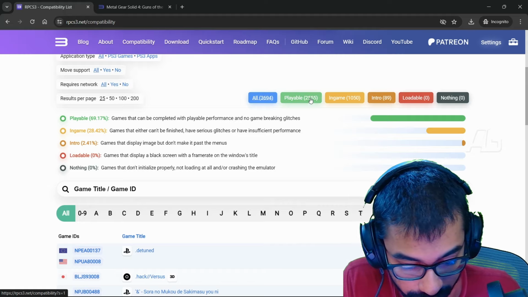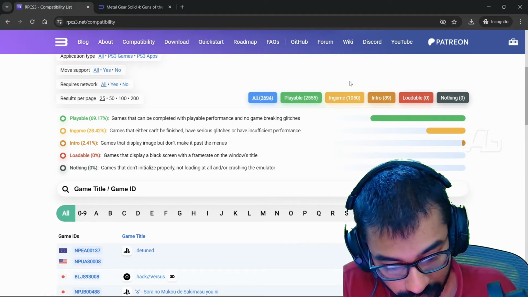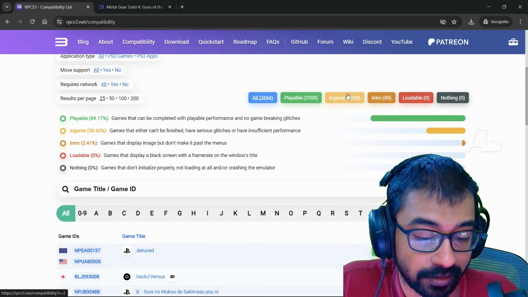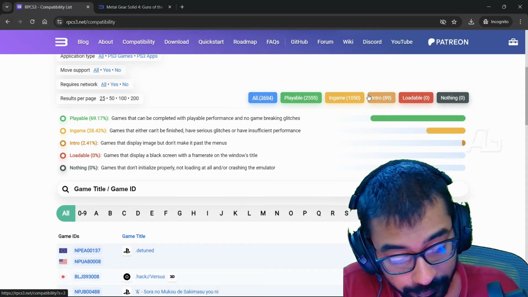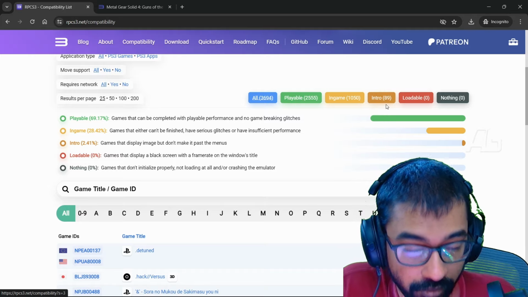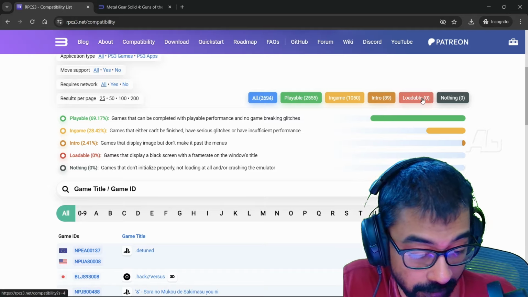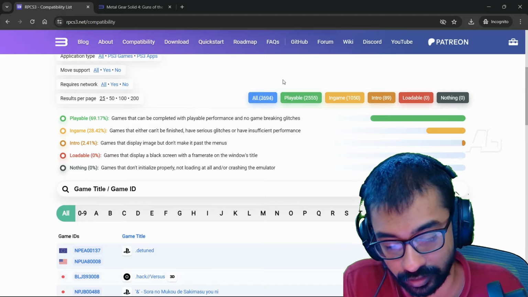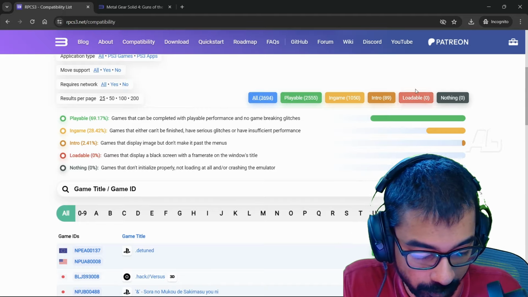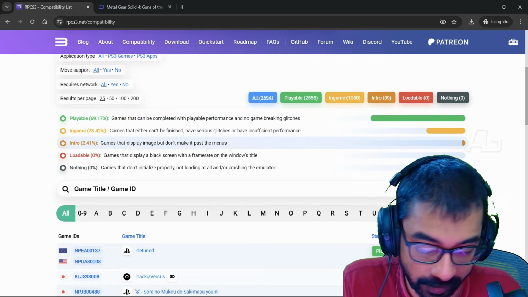So as you can see, these are all the games, and the playable games are highlighted with the green color. In-game basically means you can get in the game, but they're not playable yet. And this color over here, the dark orange, intro, means you can only get to the intro screen, you cannot proceed any further. Alright, so as you can see, I've already shown you all the important colors, and you can just read through this when you open the site.